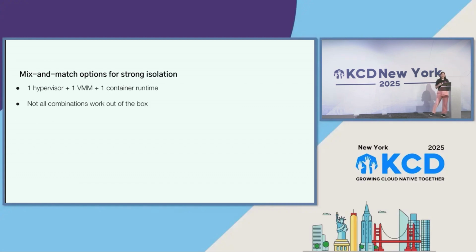And so one way to get strong isolation is to run your applications in virtual machines by choosing some combination of these layers, right? Together, some people call this whole thing a hypervisor, but I think it's worth breaking down where the technologies fall. And any of these, of course, have a separate kernel for each container, so strong isolation. Not all these combinations actually work out of the box, and there are lots of folks, like my employer, that work in this space to make this easier to actually use, but all these open source tools I have on these slides, of course, can also be used.